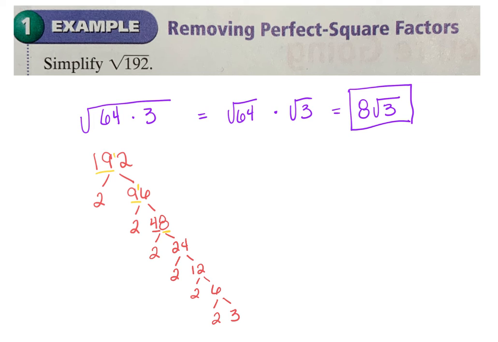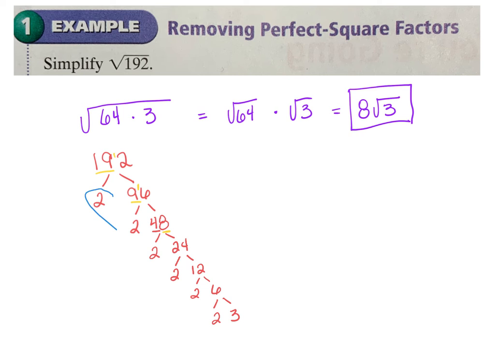But for this case, we're actually going to do it to figure out what the radical is. Because I may not look at 192 and just automatically know that 64 and 3 make up 192. And so when you do this factor tree, you keep breaking it down until you have all prime numbers. And then because we're doing the square root, we are looking for numbers that pair up. So every time a number pairs up, so 2 and 2, then that can come out of the radical.